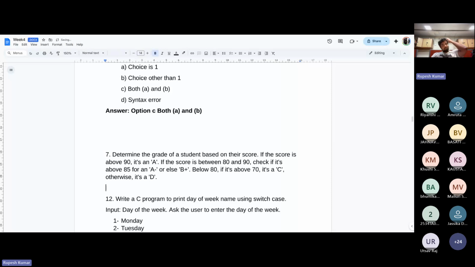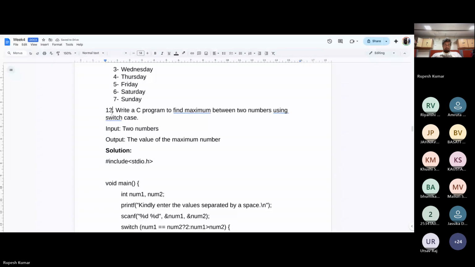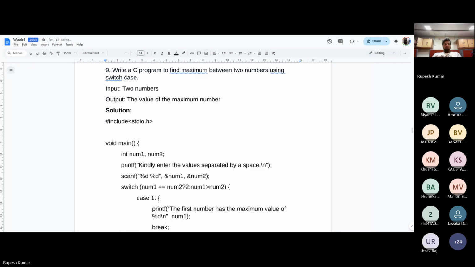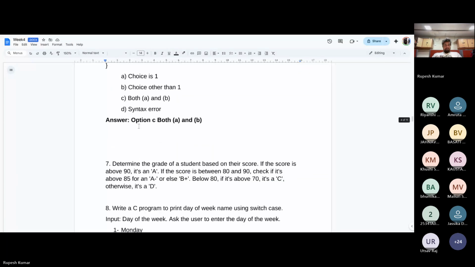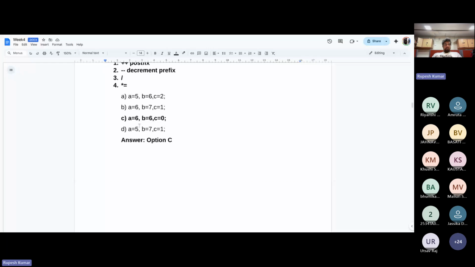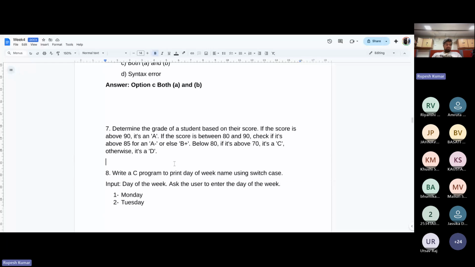Now I'll be solving a few programming problems, and you can raise your doubts if you have any. Any doubt till this problem? Now we'll be writing an actual C program.